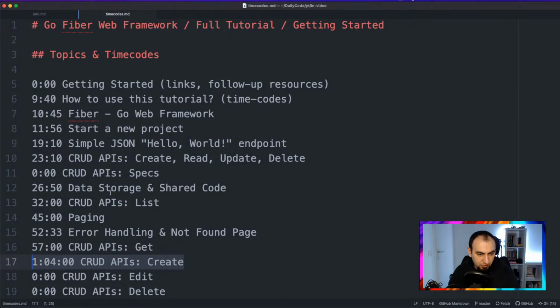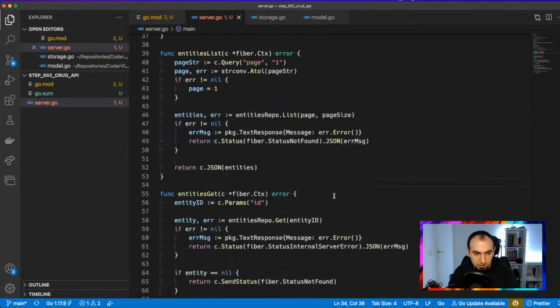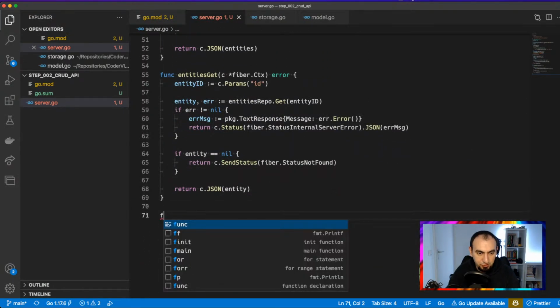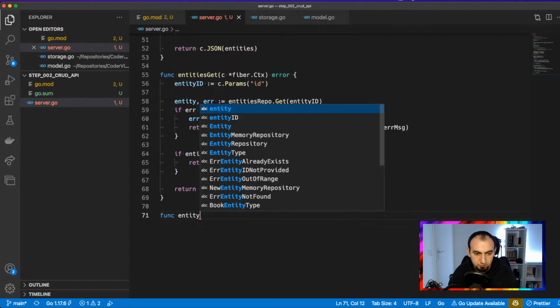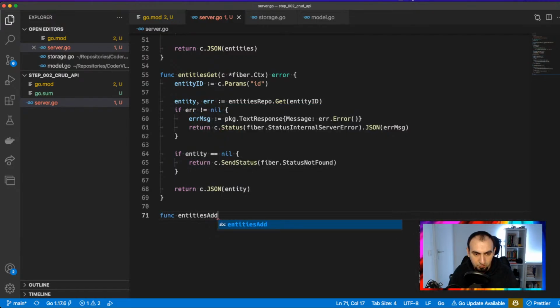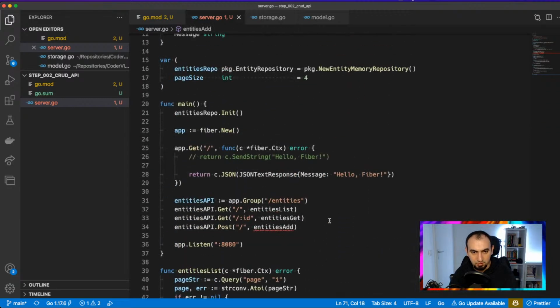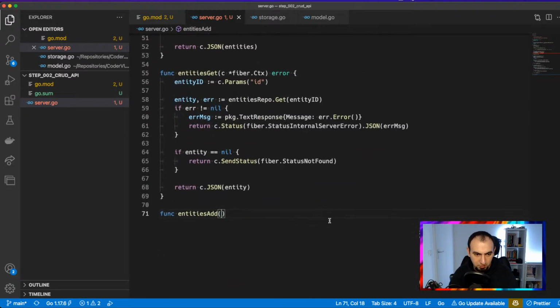And for this, I will go back. First, let's introduce this function. Did I put it as add? Yes. Just add, fiber.Context, error. For now, it's more or less similar.